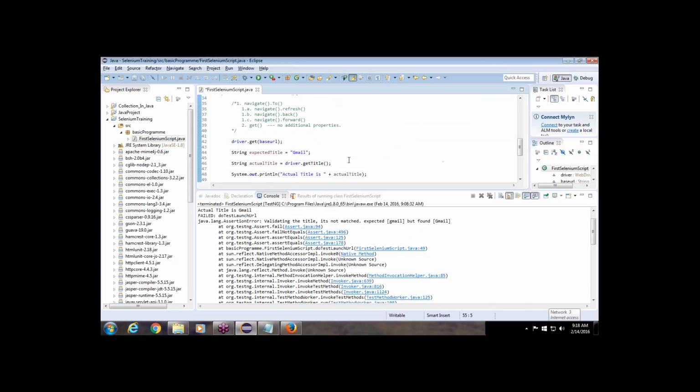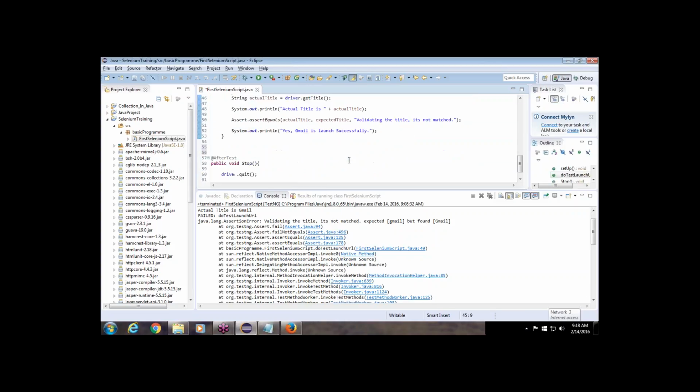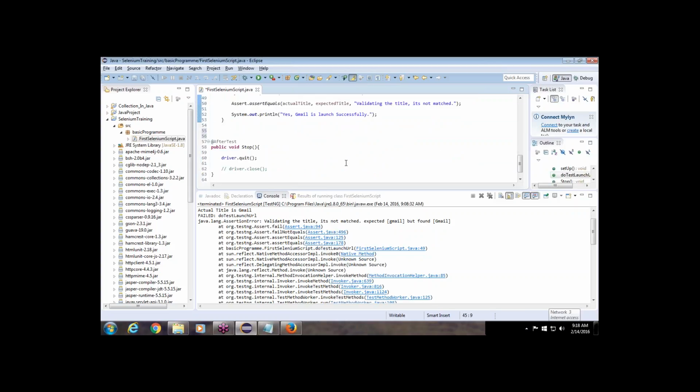Divyesh, did it run for the second one? Do you get any error? Something like your test failed with Java lang something?